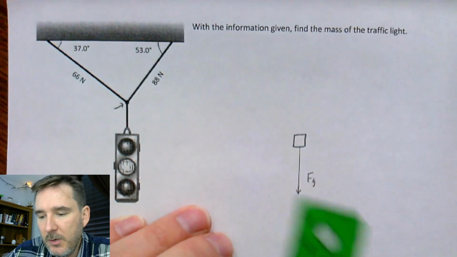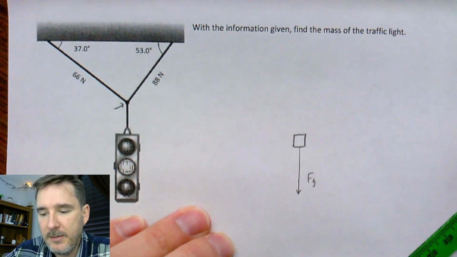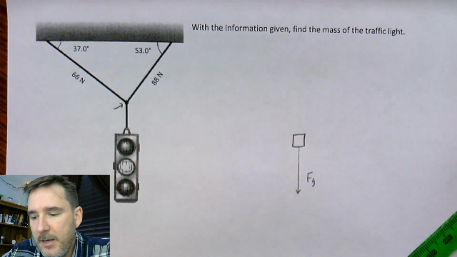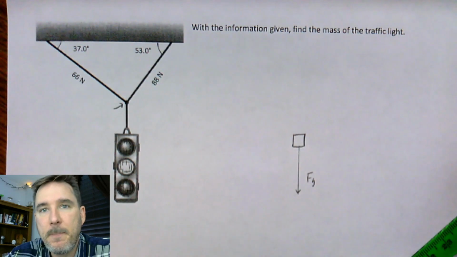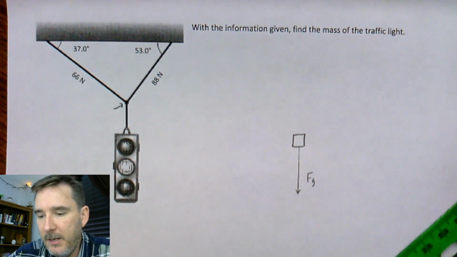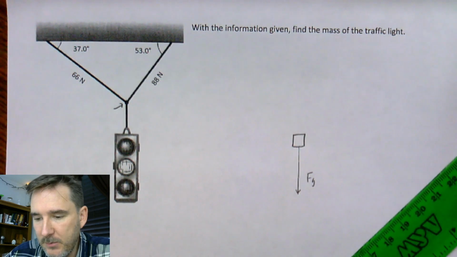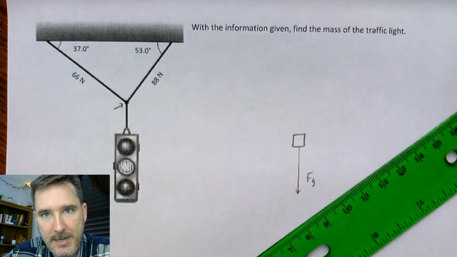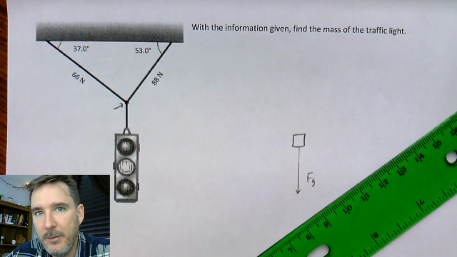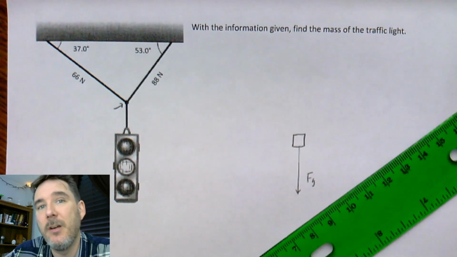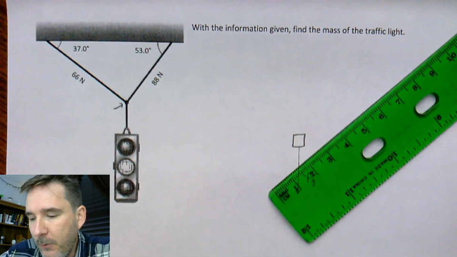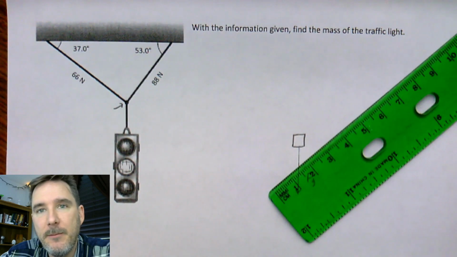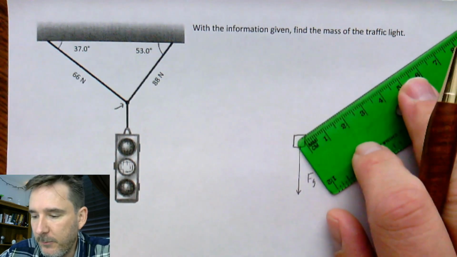Then I'm going to draw a force diagram to represent this 88 newtons. And the 88 newtons is at an angle measured from the horizontal of 53 degrees. So I want to keep that in mind as I do this, and I want to be as accurate as possible. In order to do that, I could make an 88 centimeter drawing, but I would need much larger paper. I can make an 8.8 centimeter drawing, but even that is getting a little ridiculous in terms of size. So I'm just going to cut it in half and divide by 10. I'm going to do a 4.4 centimeter length of arrow just to represent the forces on there.